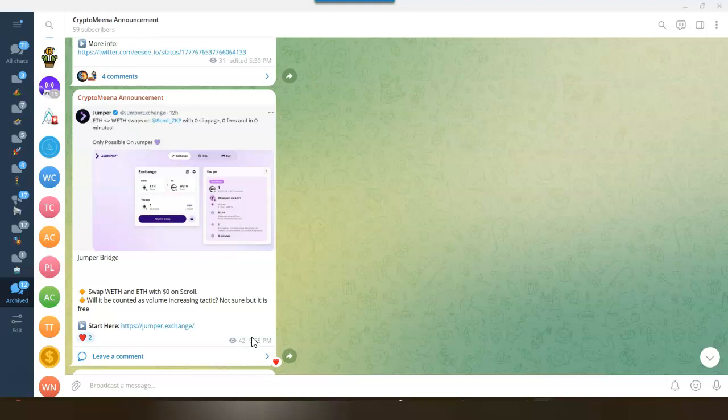Anyhow, if you are swapping between Ethereum and Wrapped Ethereum on Scroll, there will be zero slippage, zero fee, and basically zero downtime. But keep in mind, a lot of people do this kind of swap to increase the volume, especially when you're farming on layer 2, because Ethereum and Wrapped Ethereum seem very similar. Or if you're swapping between stables itself, some of these layer 2 airdrops do not count those transactions. So keep in mind, if you want to do some swaps here and there to increase the volume, it is fine, but don't hold me responsible if that is not a part of the criteria.